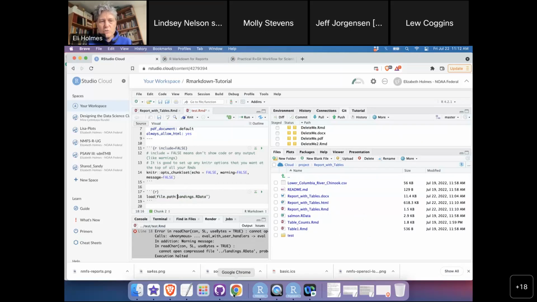If you always use here, you're saying find things relative to the base directory. Obviously, if I move landings around, that's going to break. But at least now, if I don't move this, I can move test around and this is still going to work.